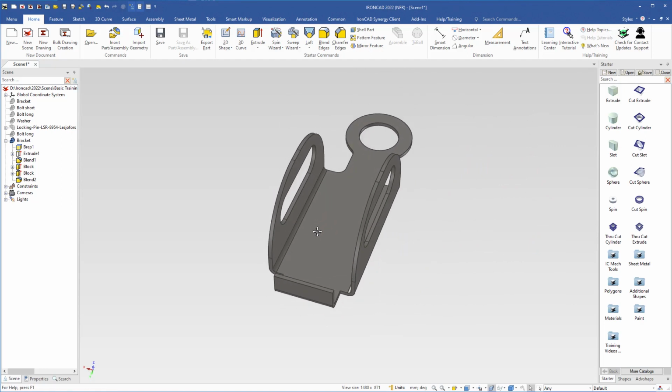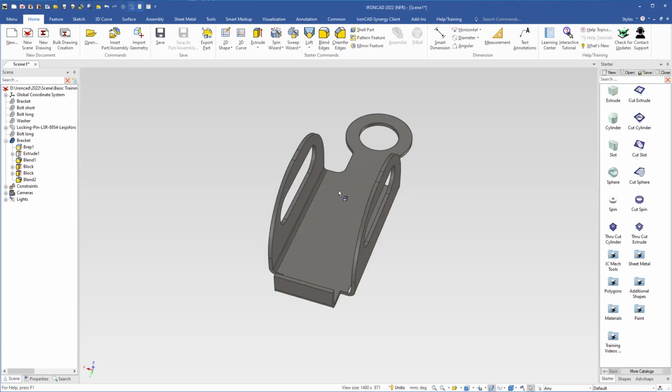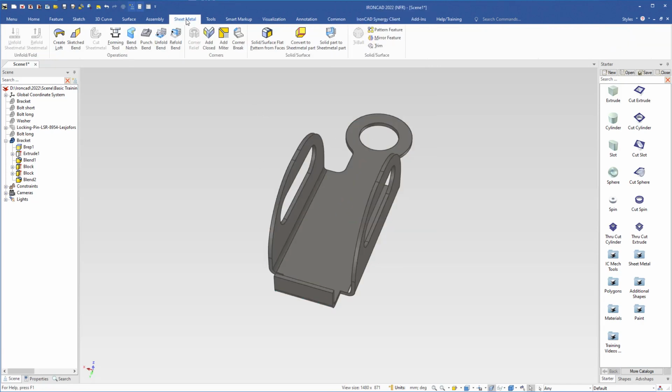So now I would like to have this as an unfolded part. It isn't a sheet metal part, so you cannot just select it and right click and unfold it. So you have to come up here to sheet metal tab, and here you have a command, solid surface flat pattern from faces.